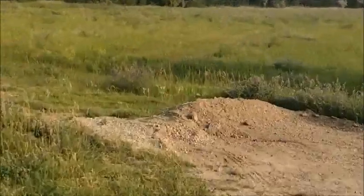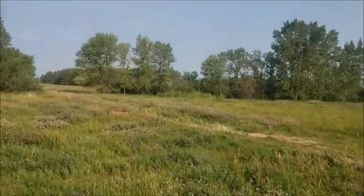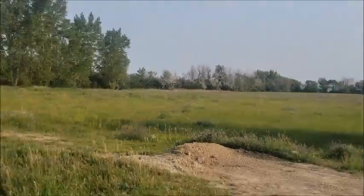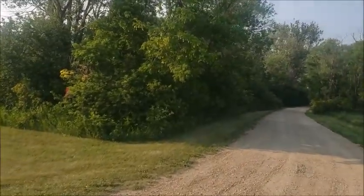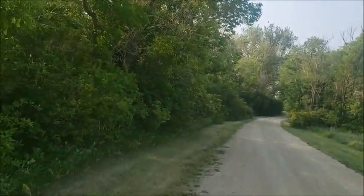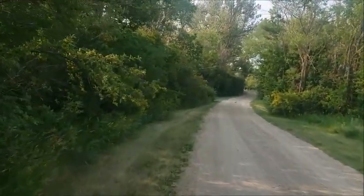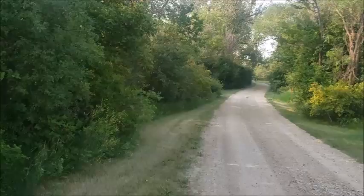It's built up a little bit. They embanked the end here to prevent people from driving into the field. I think they're targeting people driving into the field that they don't want to happen. I don't think that sign is really about parking on the side, which is something I'm interested in doing along this road for the evening shade. I think that they probably allow parking on the side here. This is very attractive.